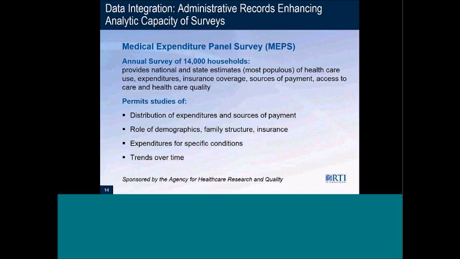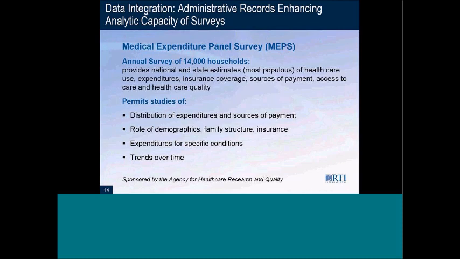Another survey that really is a quintessential model for an integrated design is the Medical Expenditure Panel Survey. It's an ongoing survey of roughly 14,000 households, 32,000 individuals, sponsored by the Agency for Healthcare Research and Quality to get details on healthcare costs, expenditures, sources of payment, utilization, and information on access and quality. It gives distributional estimates, the ability to do not only aggregate analysis, but behavioral analyses of what the drivers of expenditures are. It has a longitudinal component as well, and allows for drill down of fairly high cost, high prevalence conditions.